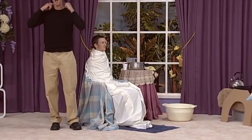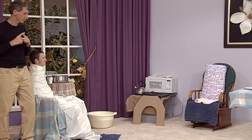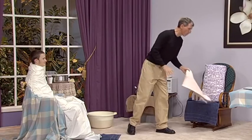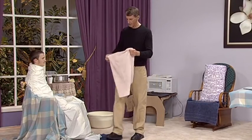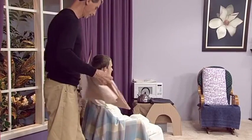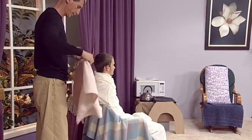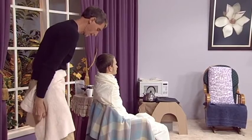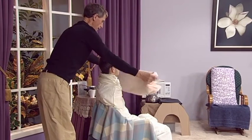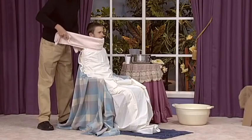I want to now put a towel around his neck to catch that perspiration, and also to keep that heat in. We want him to get warm. This is a fever treatment. So I'll take a towel, I'll fold it up, like this. And I will put that around his neck.